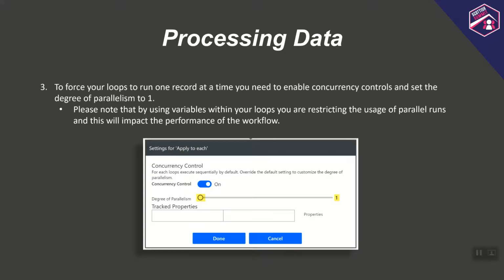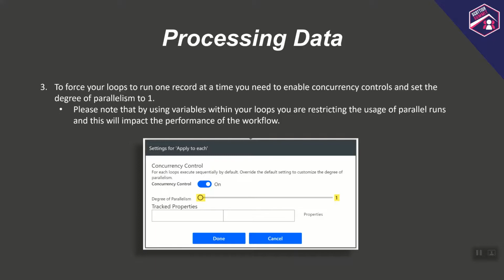In Logic Apps, if you have a requirement to run your loop in a sequential manner, what you can do is set the concurrency control to on and set the degree of parallelism to 1, and that will ensure records get processed one by one in a sequential order. This can also help with the API limits, usage limits set by Microsoft.